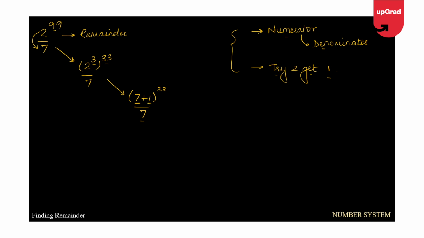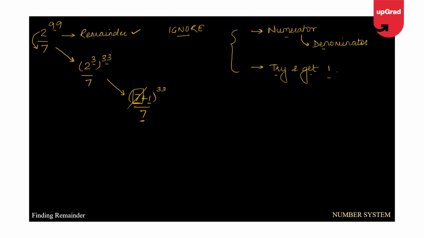Now let's see how quickly can we get the answer. So what are we trying to find out here? We have to find out the remainder. Now please understand, since we have 7 in the denominator and 7 in the numerator, this 7 will play no role in the remainder. I repeat, this 7 will play no role in the remainder, and hence I can ignore it. I have used the word ignore. I am not cancelling it. I cannot cancel it mathematically, but I am ignoring it because there is a 7 in the denominator, and hence this 7 will play no role in the remainder.